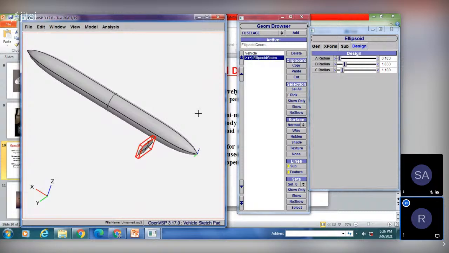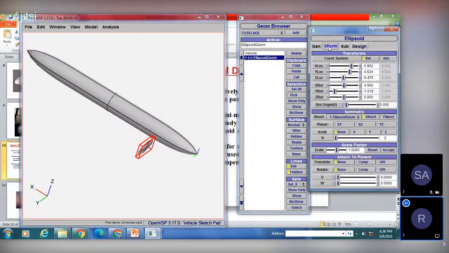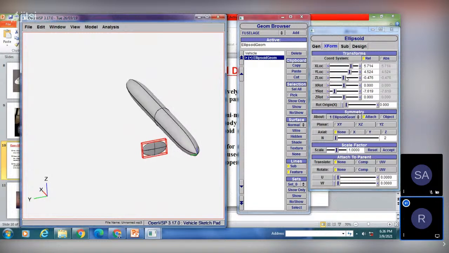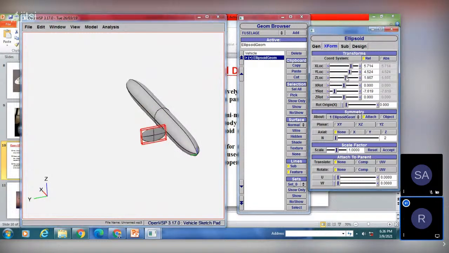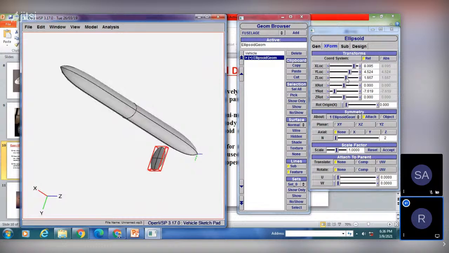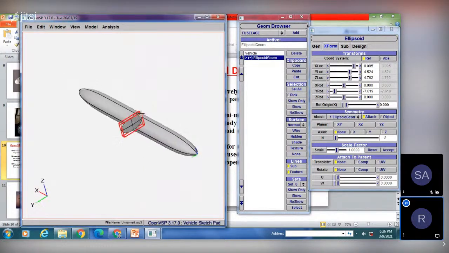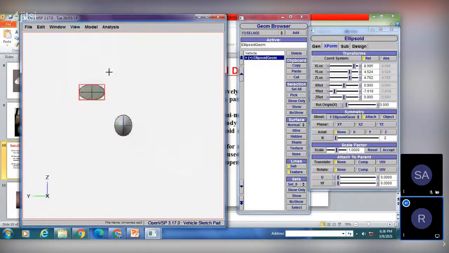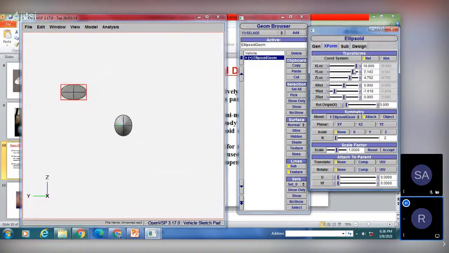Change location. Yeah. So now I can easily move this.